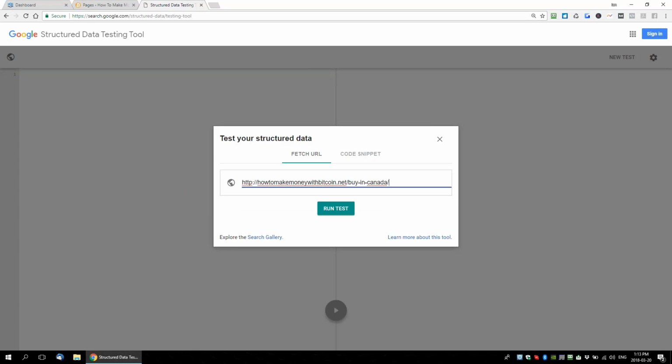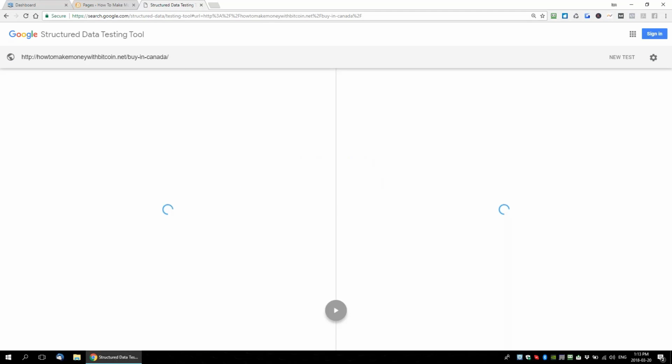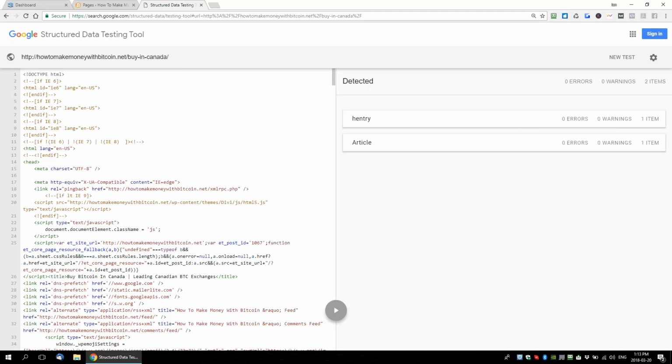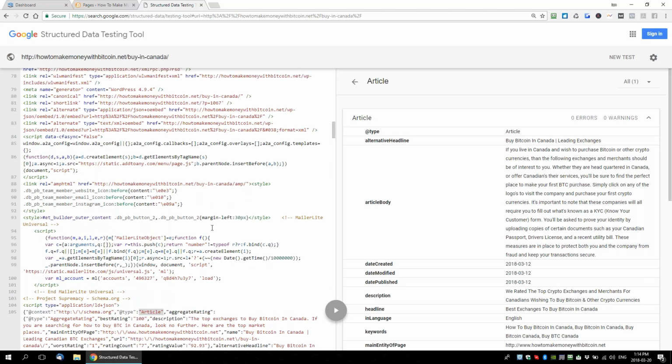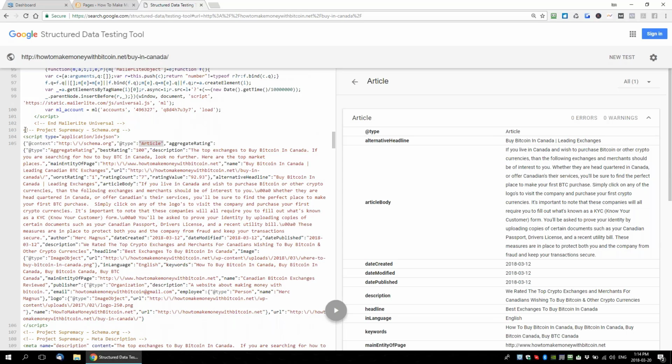Okay, so for instance, if I run this URL through the schema testing tool, hopefully it will, one, come through error free, and two, I'll be able to show you the comments so that you'll be able to do this same process for other sites. Okay, so there's our article schema. Okay, so what I'll do is just open it and click on type, and it will highlight on the left where the schema entry is, and there's the comment. Okay, can you see that, Sylvie?